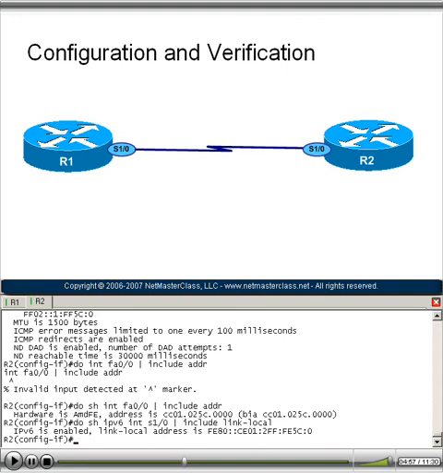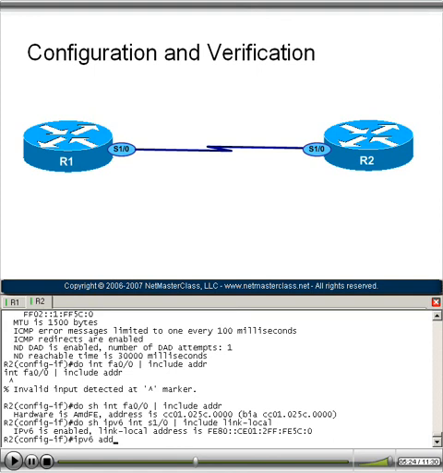The EUI64 host ID uses the Fast Ethernet 0/0 MAC address to create the Serial Interface's link local host ID. And when we do a global unicast address as we did here, that same MAC address is going to be utilized. To avoid any confusion, it's generally recommended that you go ahead and apply your own link local address that will be easier for you to identify.